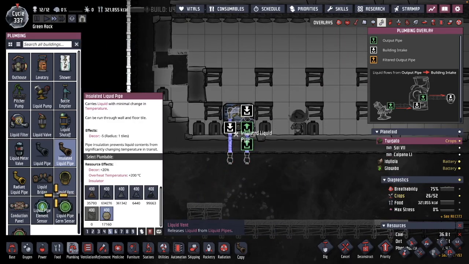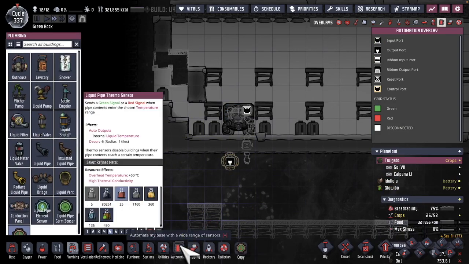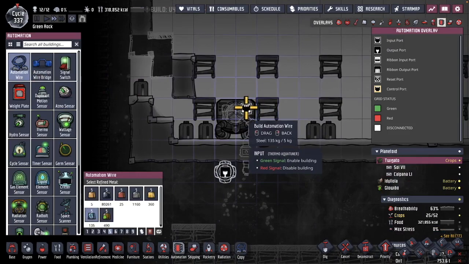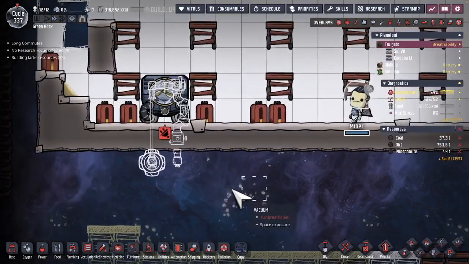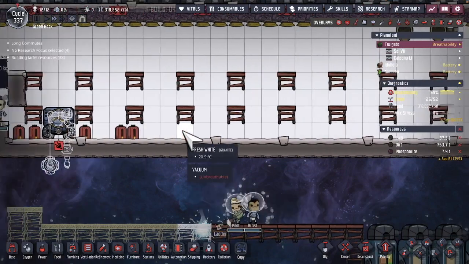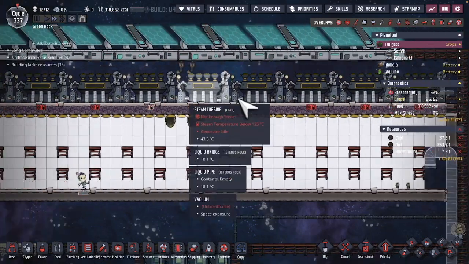So if I take the temperature of this liquid, make this out of iron. But when I go through automation, let's make this out of steel. I can enable and disable this machine based on the temperature of the coolant going through. Essentially, if it needs cooling, this will be on. If it doesn't, it will be off. And I suspect I'm going to need two of these because a lot of cooling is going to be needed just to keep these guys cool.